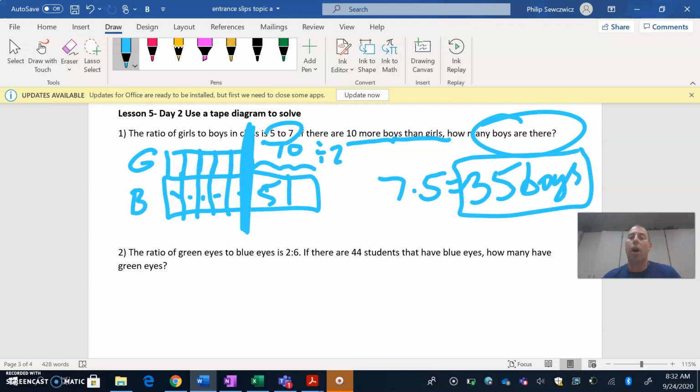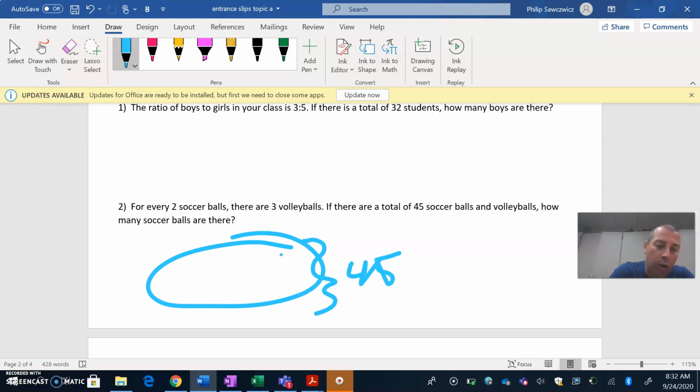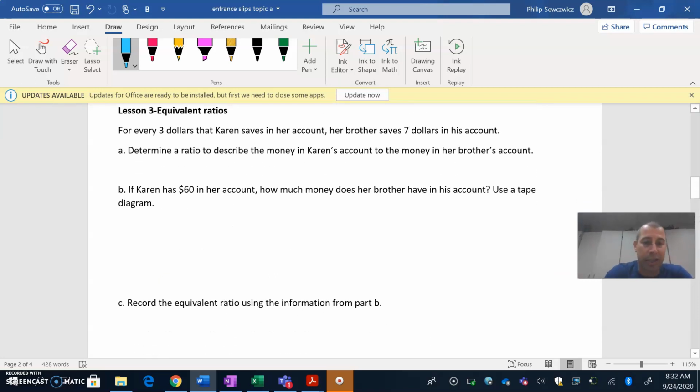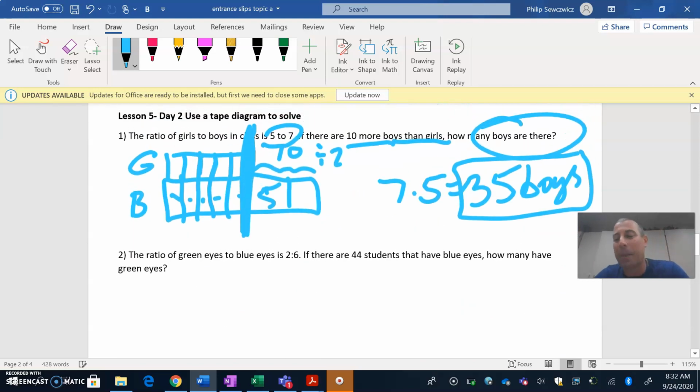So again, we're back to our labeling. More boys. Where are there more boys? That's why we have you draw that line in. We're going to see that with keywords. When we did total up here, we drew it off to the side for the 45 because we had to use all of the boxes. Up here, we simply said Karen has 60, so we went up to where Karen was and put it with the 60. Now the one we're doing here is where we're seeing more.